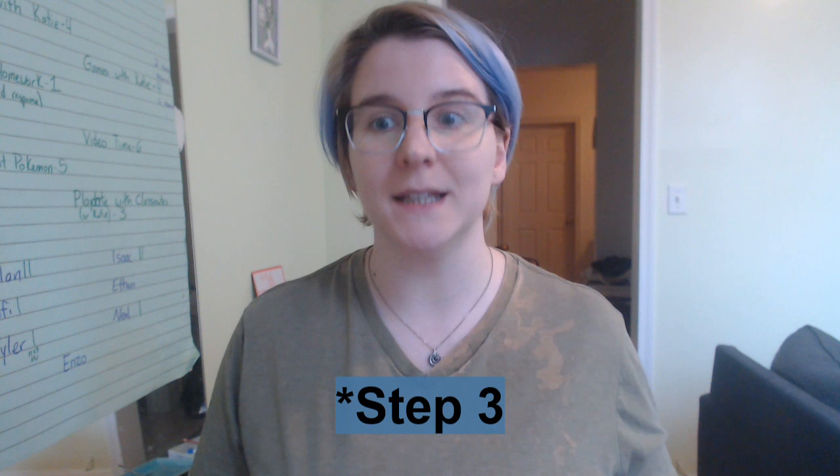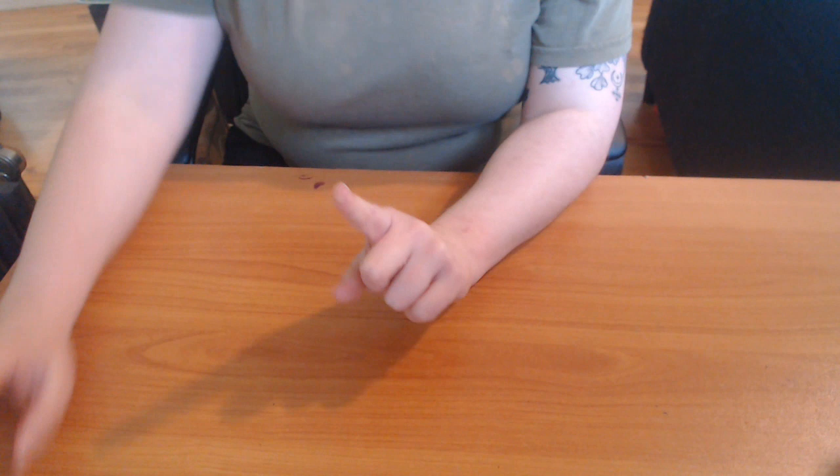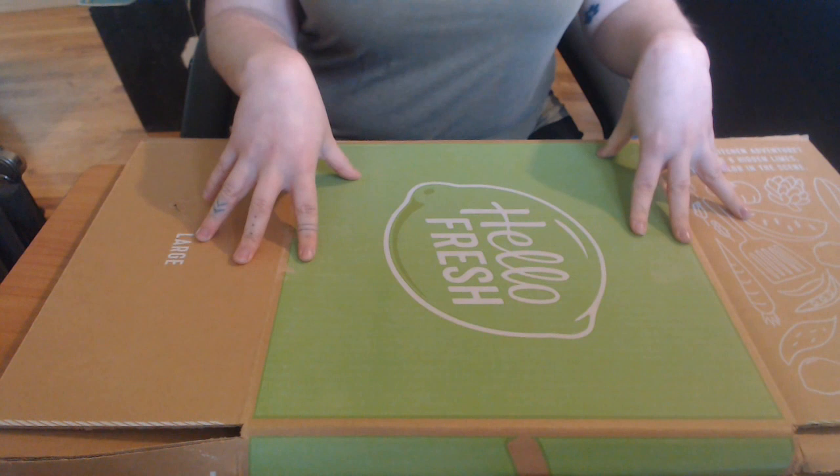Go ahead and do that and I'll wait here. Much better. Step two is going to be to make sure that you have a nice clean clear workstation. You see, I cleared everything off of my desk to make sure there's nothing around to get paint on. Step three is going to be to cover the table with something to make sure you don't get any paint on it — like I did not do in this case. All I did was take an old cardboard box and lay it on top of my table.